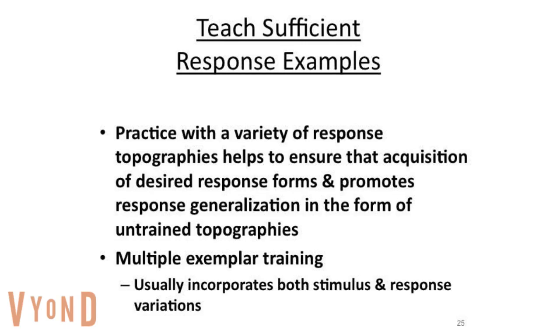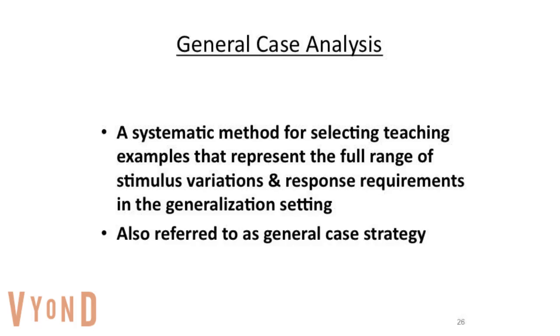It's important to practice with a variety of response topographies, and that will help to increase the rate of generalization. And then do what we call multiple exemplar training. So just as I mentioned before, it's teaching the learner all the different types of stimuli that they might see, and then the different types of responses to meet the same function of that behavior. I kind of touched on this one earlier, but a general case analysis.